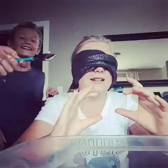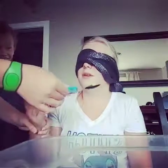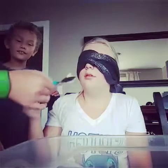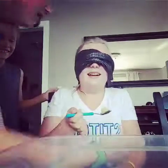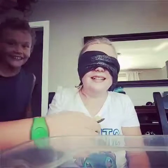Okay. And I'll put a text in below saying what it is, unless you can't. Okay. What kind of spoon is this? It's not the baby or the big one. It's the Finding Nemo one, apparently. Okay, be careful, you don't want it to fall off. I'm scared. It's okay. Eat. Come on.